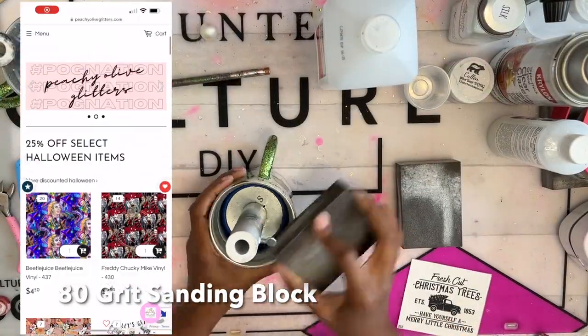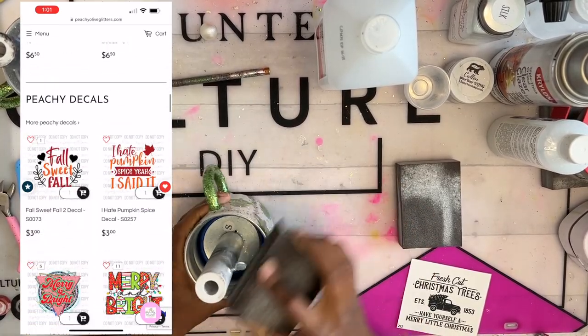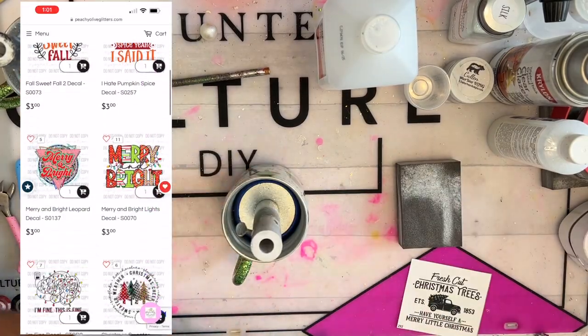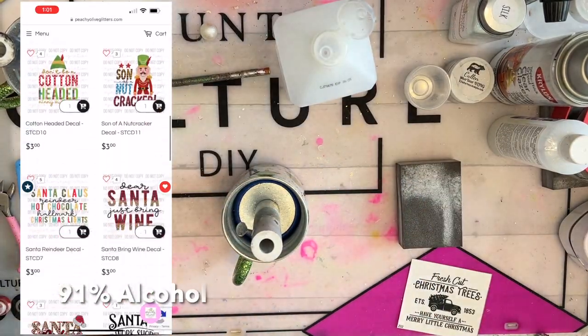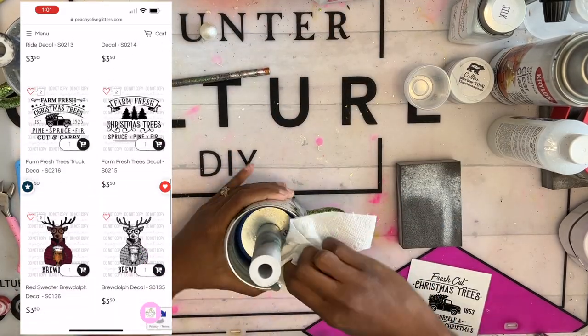For my decal, I'm using a couple of the peachy decals, and there are tons of super cute ones available on the website. And if you're like me, it's absolutely perfect because sometimes you just need a break from weeding for the week, because weeding is of the devil and no one can convince me otherwise. Ugh.